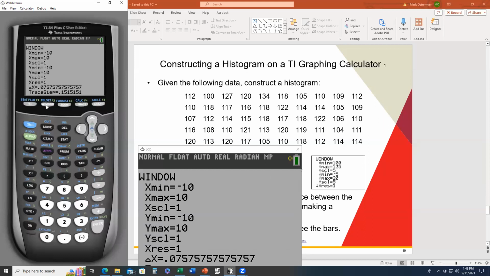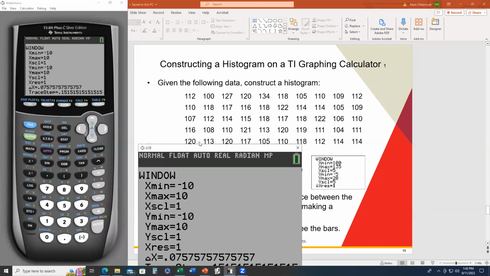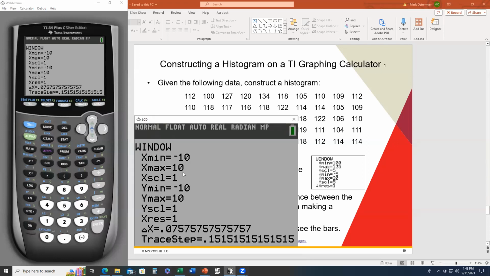So you want to go to window now, hit your window button at the top of your keyboard, and this enables you to configure your X and Y axis when you go to make your graph. Notice my X data ranges from 100 to 134, I believe. So I'll have an X min value of 100, and my X max value is going to be at least 134. I'm going to type in 135. The spacing between my tick marks here, I'm just going to go with the spacing of like 5.